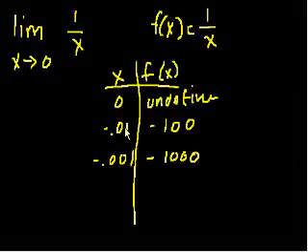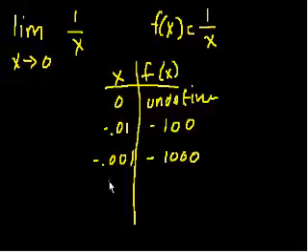But anyway, so we were saying when x is equal to minus 0.001, so we're getting closer and closer to 0 from the negative side, f of x is equal to minus 1,000, right? You can just evaluate it yourself. And as you see, as x approaches 0 from the negative direction, we get larger and larger, or I guess you could say smaller and smaller negative numbers. If it's minus 0.0001, you'd get minus 10,000, and then minus 100,000, then minus a million. You can imagine the closer and closer you get to 0.